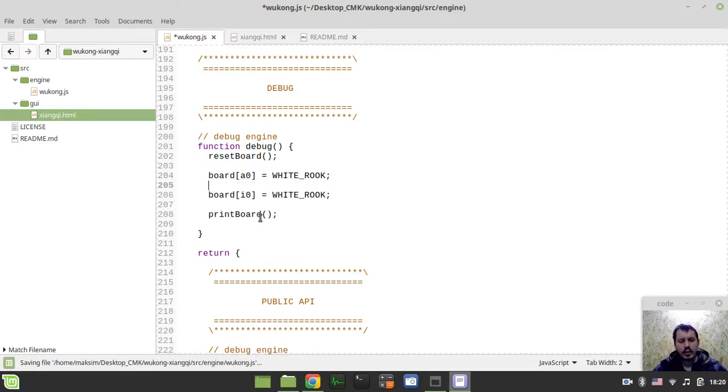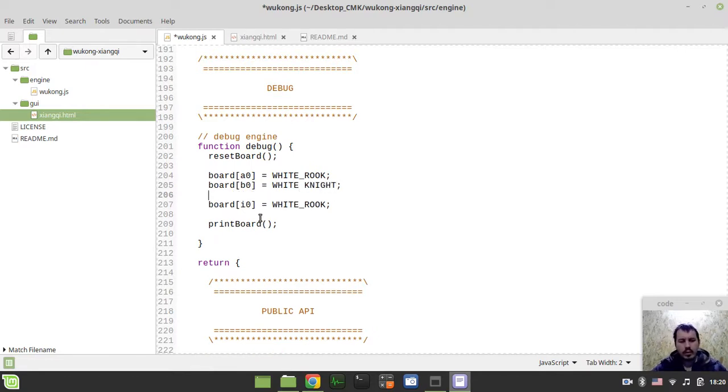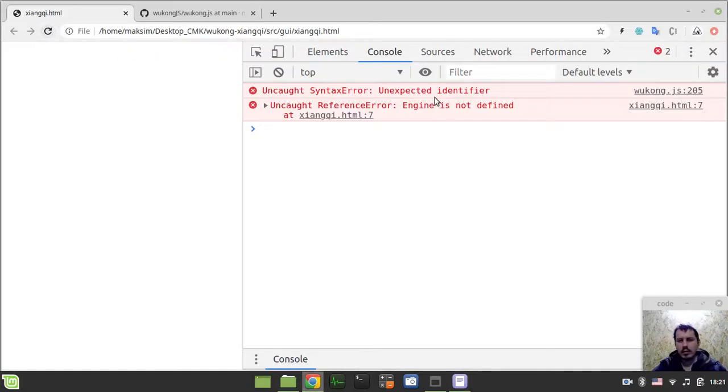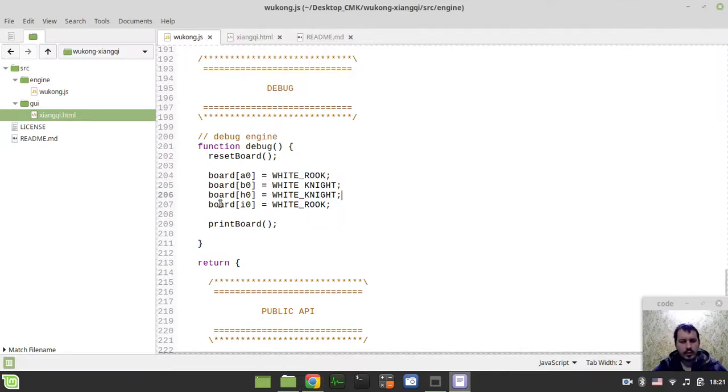And also, let's say board B0 equals white knight, and board H0 equals white knight. Save. And expected identifier. Oh, sorry.